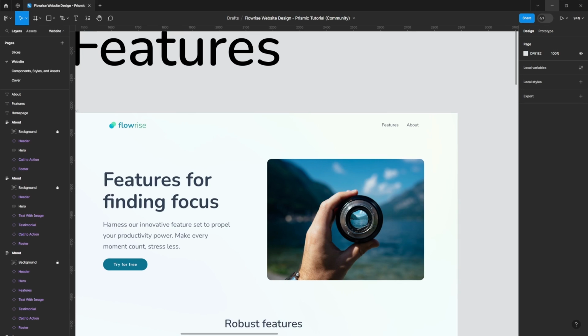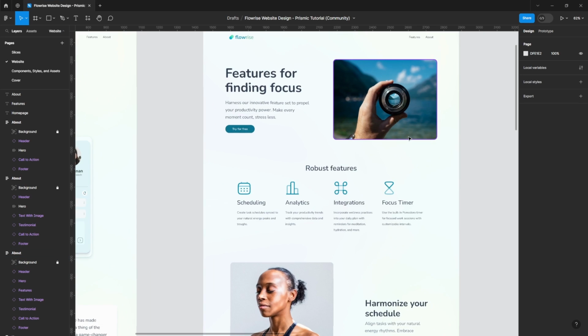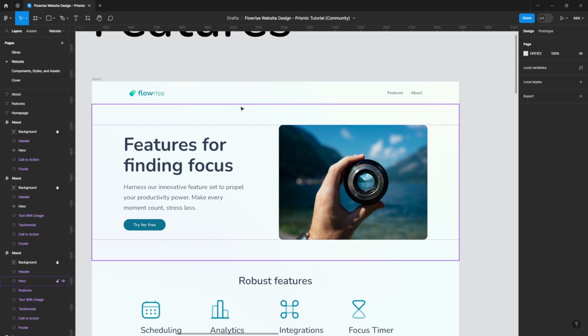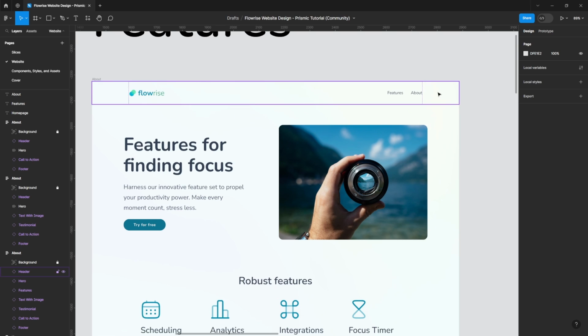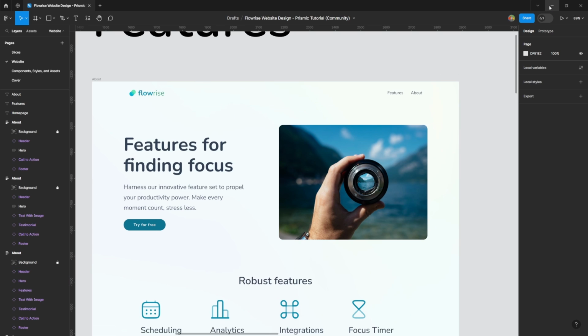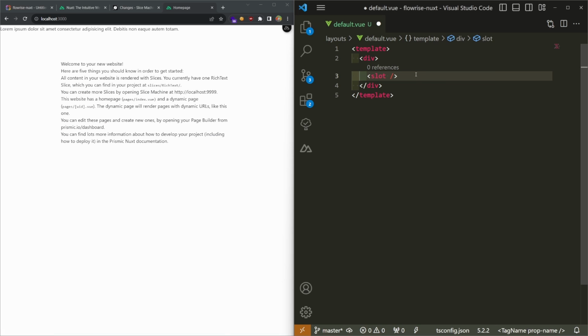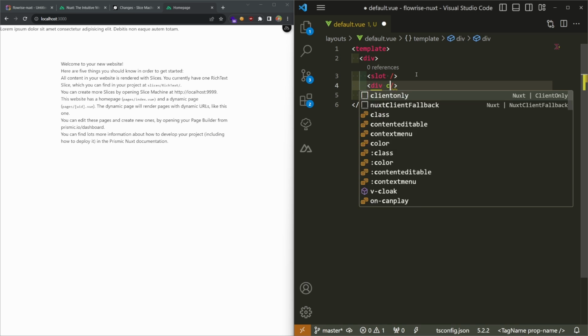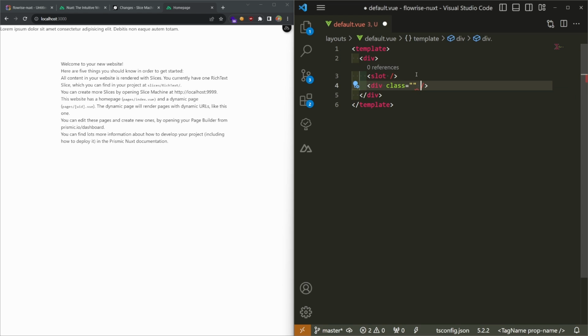Because as you can see on the website, it's really subtle, but there's a small gradient going on here. Not plain white, but some kind of purplish to greenish. We'll do that with Tailwind. To do so, we create an empty div, nothing inside it. Tailwind is a utility framework, so it's based on CSS classes. We add a class here, and from our class, it will deduce the CSS to apply to this div.